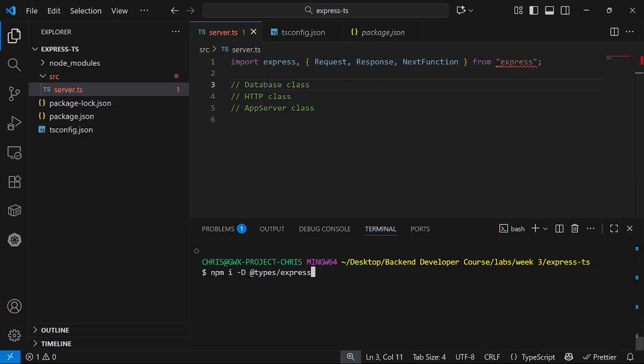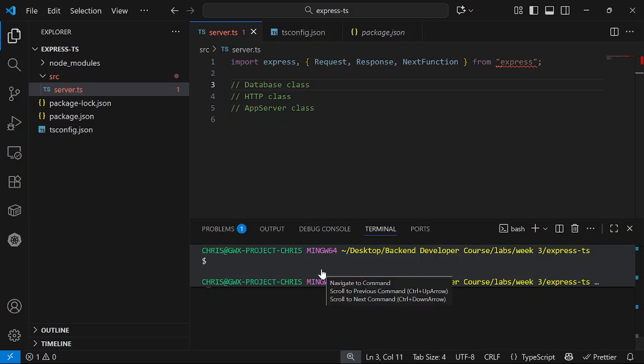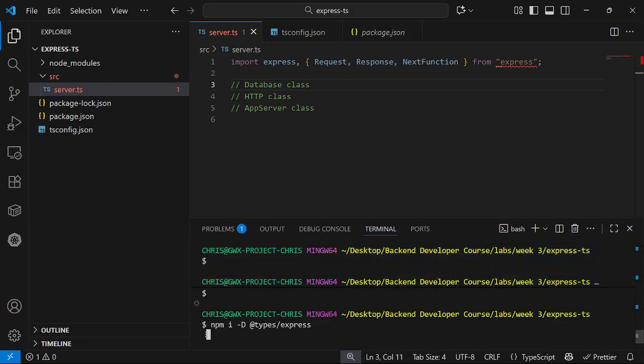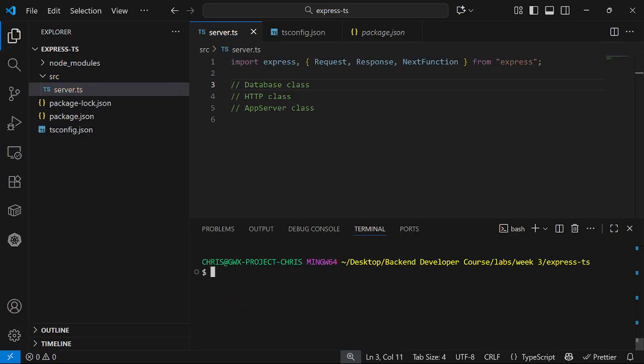So I forgot to install it. So let's install the types definition for Express. Like I told you, Express is not written in TypeScript. It's written in JavaScript. So when you install it into a TypeScript project, you need to install the types. This package here is where all the types are defined in the Express package. So as you can see, this error is gone now.